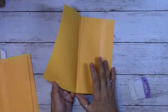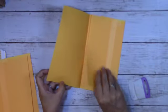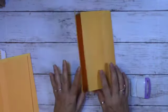Okay, so that is that. Yeah, it does have a little bit, but not as much as before. So that's one page there. So we're going to do all of them the same.